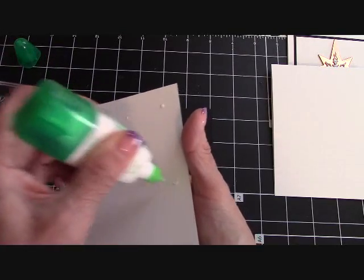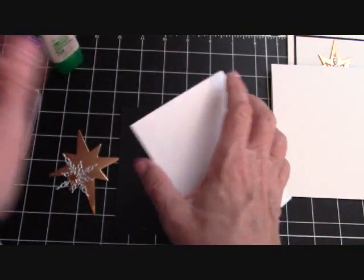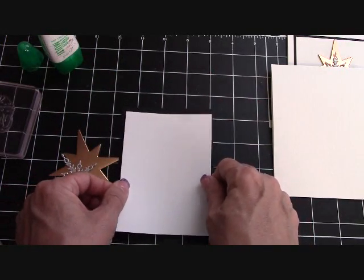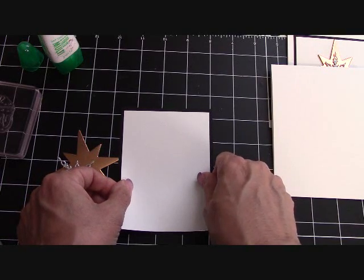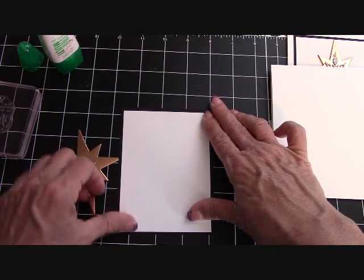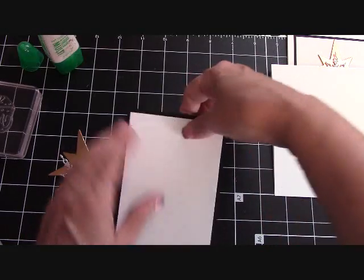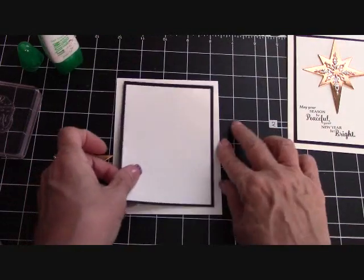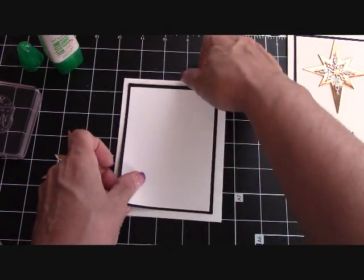First, I like using Tombow. It's inexpensive. You can use Snail, you could use whatever you like. Okay, and we're going to center this on our base there of the basic black. And I know right now I'm black on black. It's hard for you to see, but we're going to bring that card base in just a second. And then that's going to go just right on there. Isn't that going to be gorgeous? I love that outline of the black.